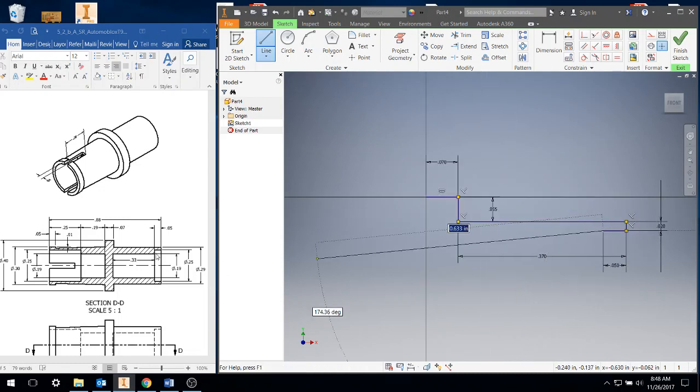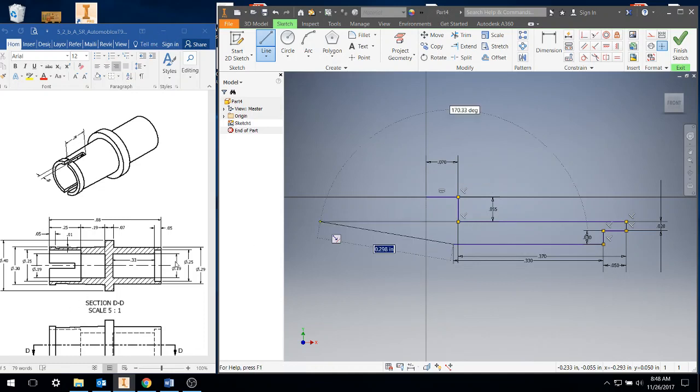And we're going to come down 0.25 minus 0.19 is 0.06 divided by 2. 0.06 divided by 2. Somewhere there. We're going to come over 0.33, enter. We're going to come down if that's 0.19, so we're going to come down right to the center point right here because we're going to do a revolve in a few minutes. So that's 0.19 divided by 2.